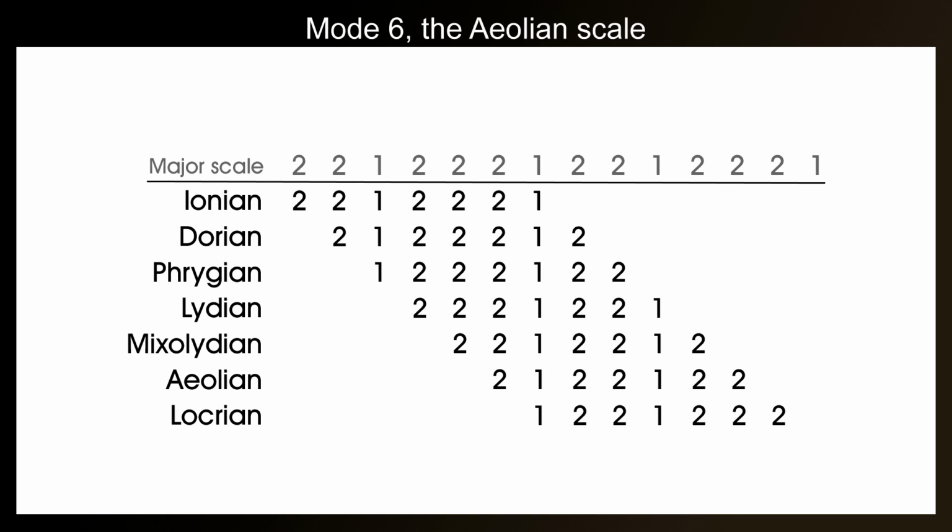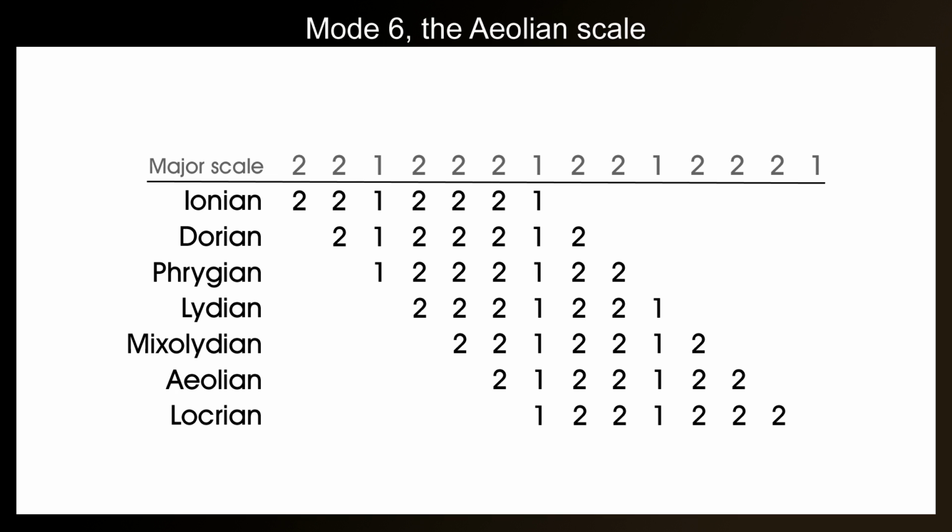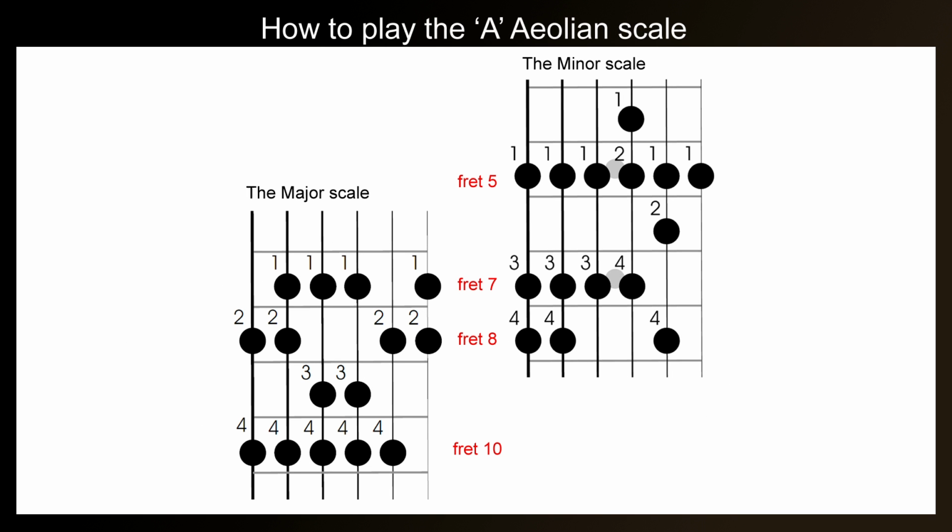However, even though we know this is a minor scale, we also know it came from the major scale. This is because it's the 6th shift along in the pattern from the Ionian pattern. So, the minor pattern is developed from the major pattern, shifting it along. In other words, even though this is an A natural minor scale, it has the key signature of C. It has no sharps and flats. Therefore, this is what's called a relative minor.